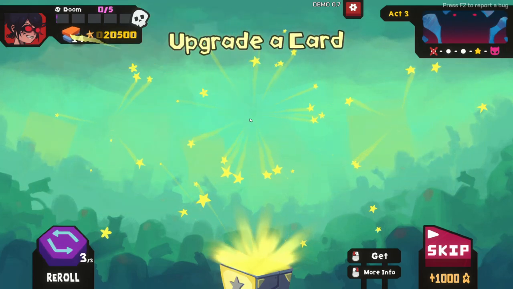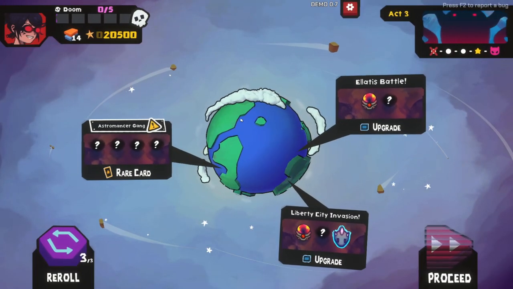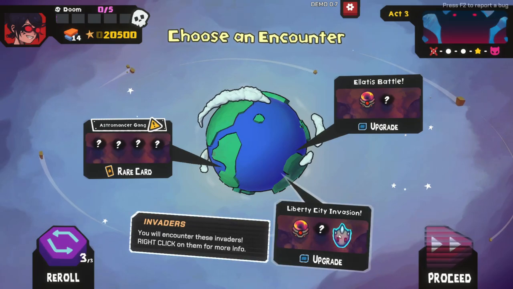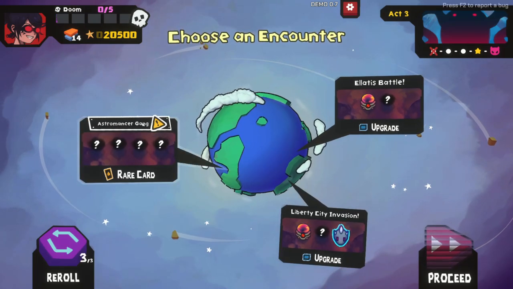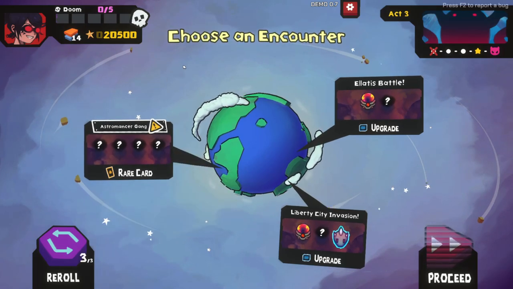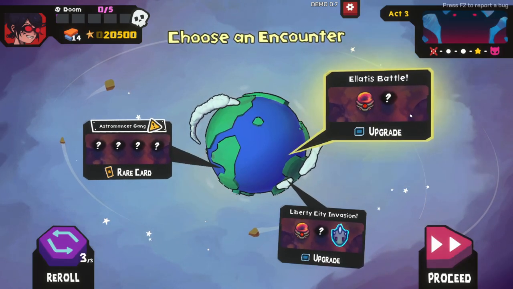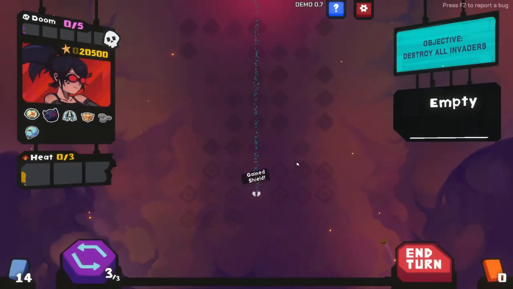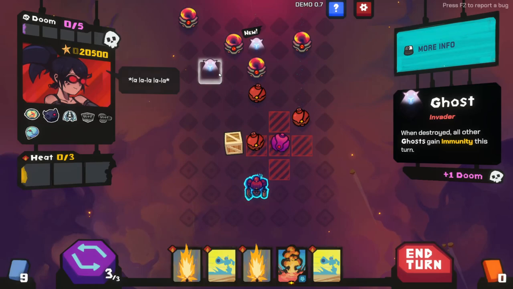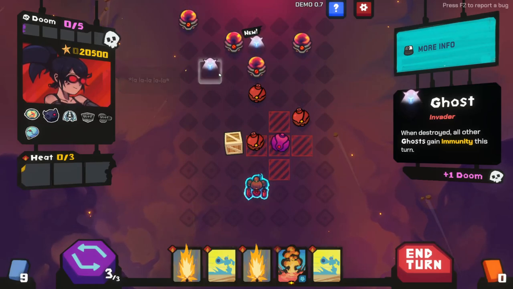Ooh. I'm gonna do this. Removing heat could be really good. I'd rather not fight that again. Astromancer game. More difficult than usual, but better rewards. Not sure I'm up to that. I'm going to try this and just see what this other undiscovered alien is. A ghost? Yes. When destroyed, all other ghosts gain immunity this turn.